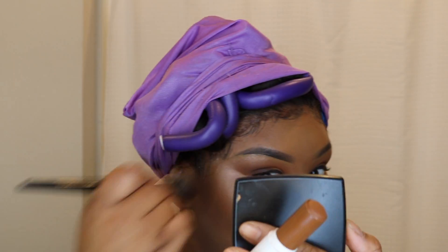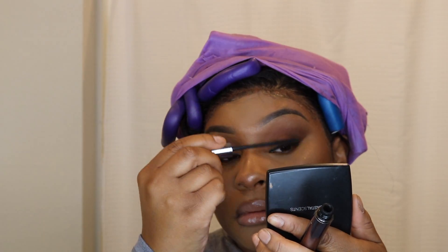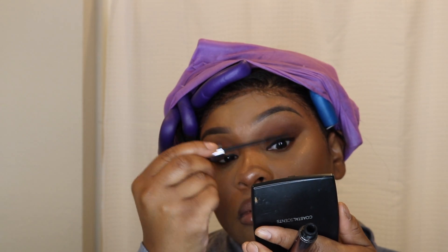I'm taking my contour face brush with whatever product is left on it and putting that back into the hollows of my cheeks, just to give my face some color because that setting powder just doesn't do it for me. Then we go in and use some mascara — I'm using Jill Up mascara. I actually got a travel size one in my BoxyCharm box a couple years ago and I've been ordering it ever since. It's like my second or third tube.